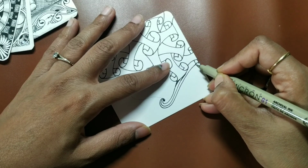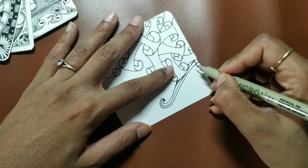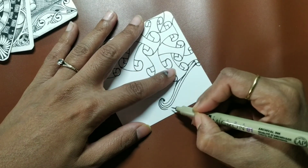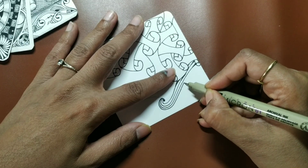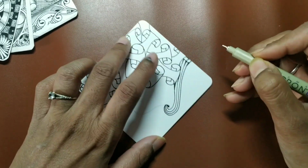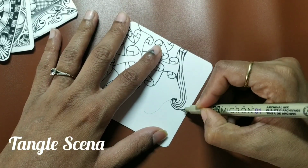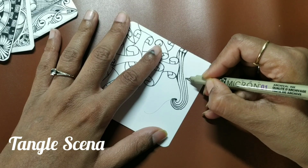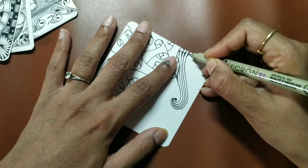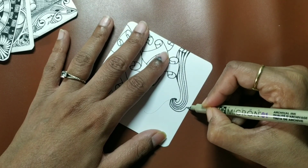Again, this is another tangle which you cannot practically replicate. You have to draw it in your own way. You cannot draw so many lines in exactly the same fashion, right? So just go with the process, how I'm drawing it. It's just about auras, nothing else. Give nice curves to the lines.